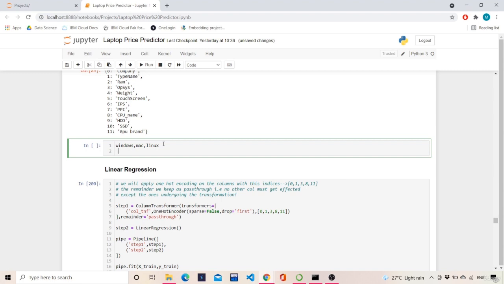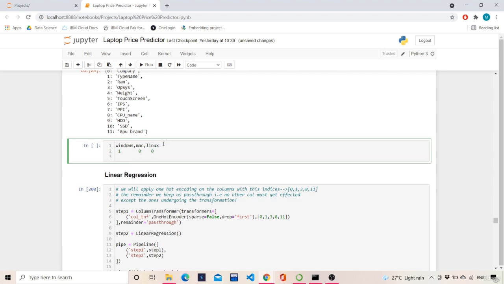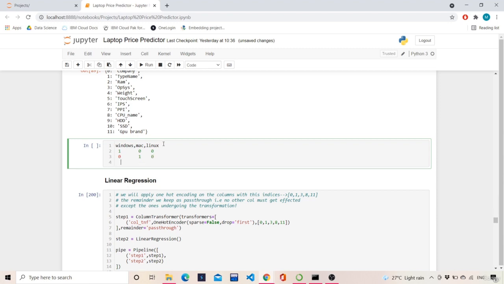Whenever there is Windows, it will be 1, otherwise 0. Whenever there is Mac, the Windows column will be 0, Mac will be 1, and Linux 0. Whenever there is Linux, the first two are 0 and the last is 1. So you observe one thing here.